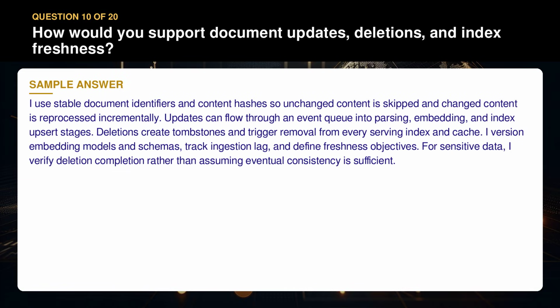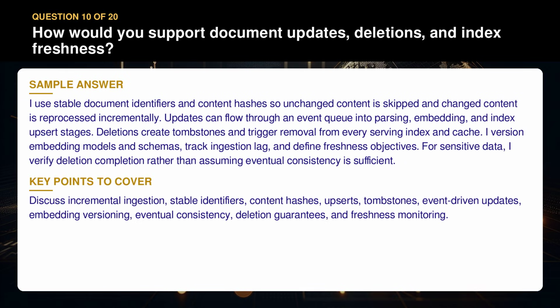Deletions create tombstones and trigger removal from every serving index and cache. I version embedding models and schemas, track ingestion lag, and define freshness objectives. For sensitive data, I verify deletion completion rather than assuming eventual consistency is sufficient. Discuss incremental ingestion, stable identifiers, content hashes, upserts, tombstones, event-driven updates, embedding versioning, eventual consistency, deletion guarantees, and freshness monitoring.